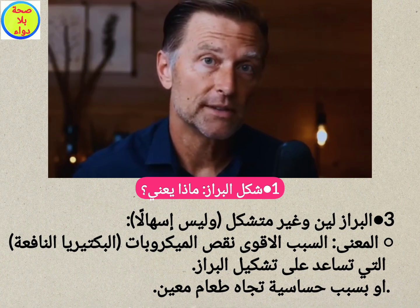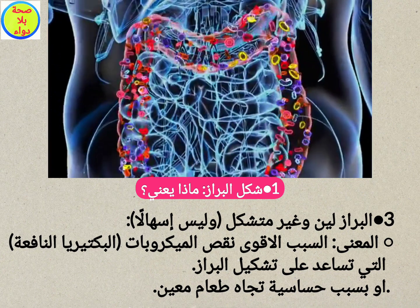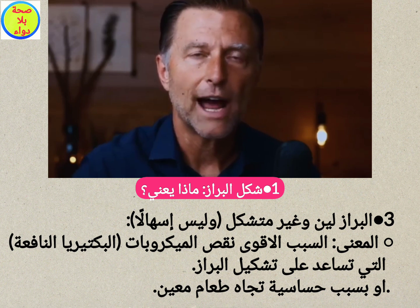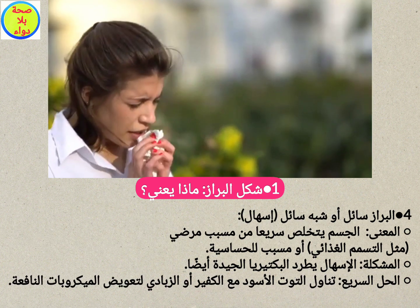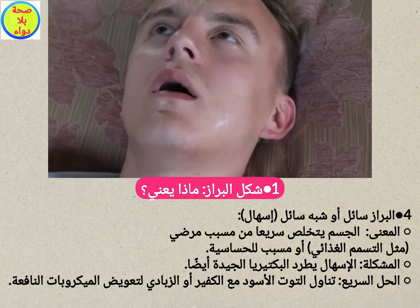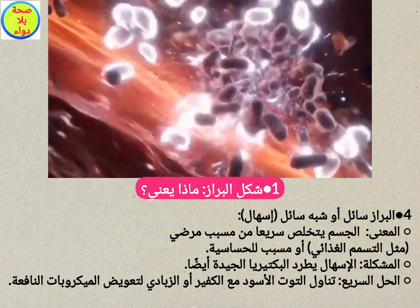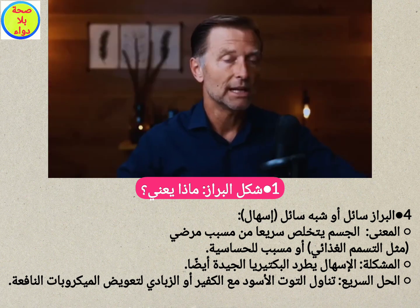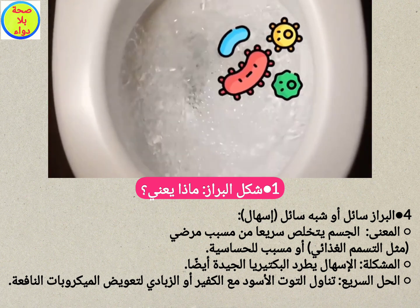The most likely reason for this is that you're missing microbes, because the microbes help you form the stool. And if they're not there, it's going to be fragmented and soft. It also could be some food allergies. Anytime your body has some type of allergy or some pathogen, food poisoning, for example, your body is going to immediately get rid of it, either with a complete flush, in which case your stool is going to be liquid, or semi-liquid. Problem is when you have diarrhea, it flushes all the good bacteria out as well.